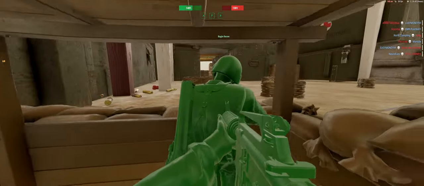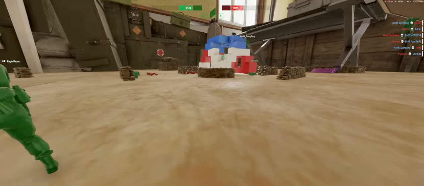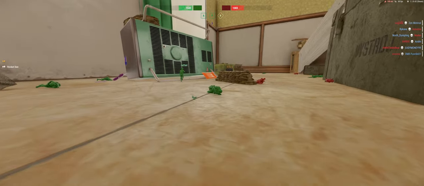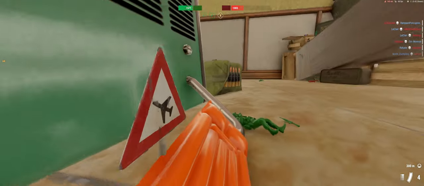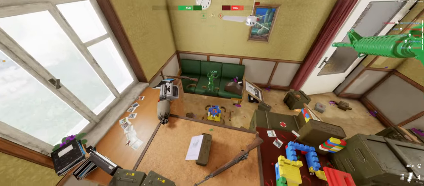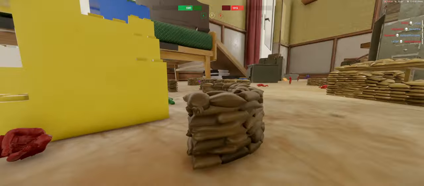Bacon, it's madness here. Hey, who wants to go on a mission? Come with me. Go, LeClaire. Jump across to the orange. Jump across the orange. Paratroopers away. Oh, no.